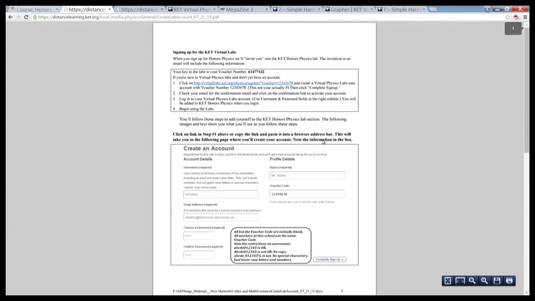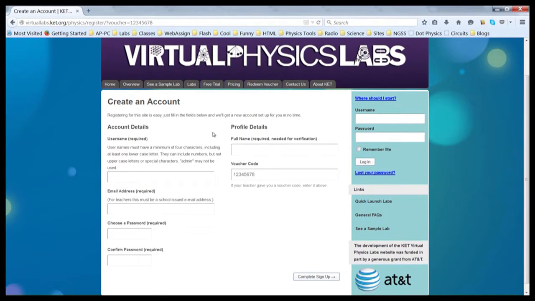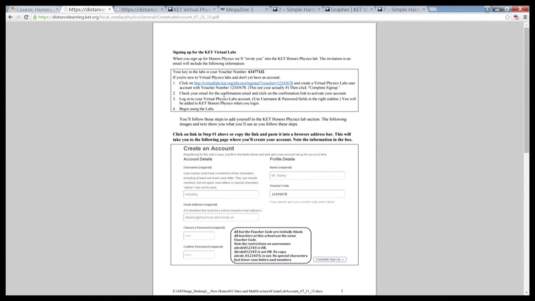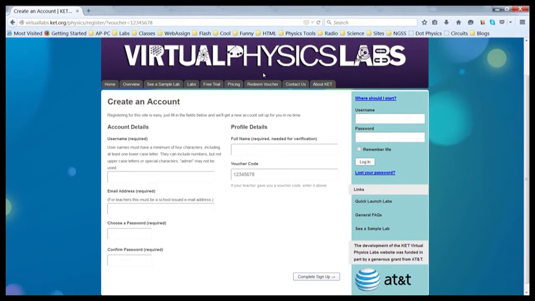Okay, ultimately this is what you want to end up looking at. Let me just back up a moment. In the mail, you should have found this little box of information. That's basically what you'll have there, and you click on this link right here to get you going. Now these numbers right here are bogus. They won't get you anywhere, but they'll at least get you to this page. You can't go anywhere with it because it's a bogus account number. But when you click on it yourself with your account, you will end up at this page right here, and you're going to then want to fill in some information here. That's what's going to happen.